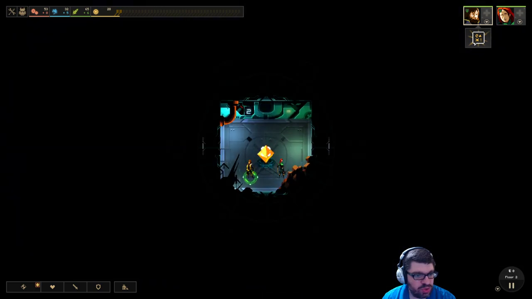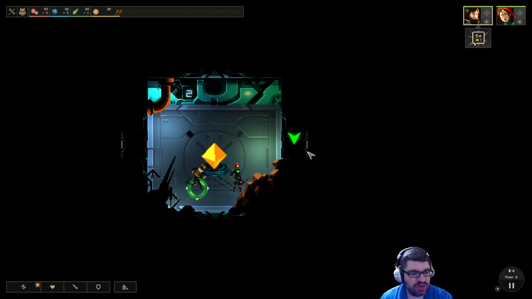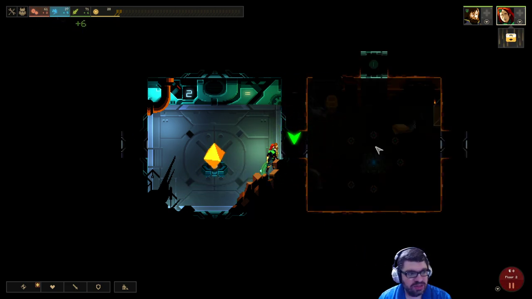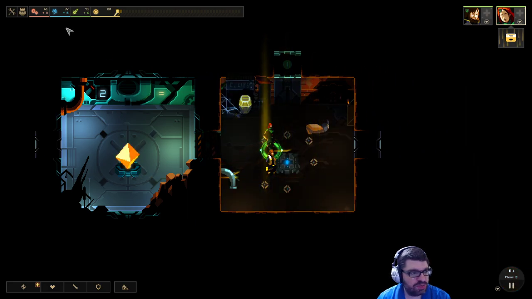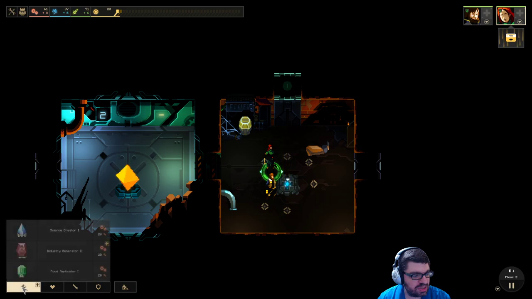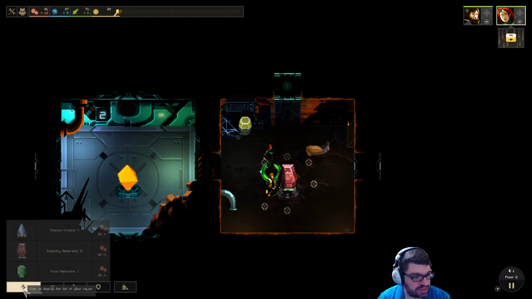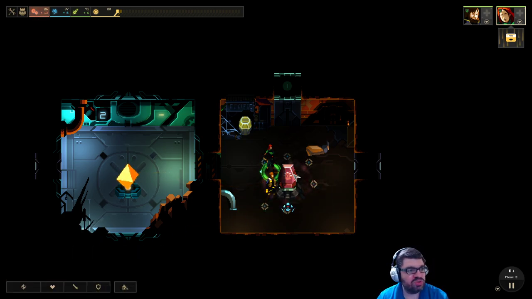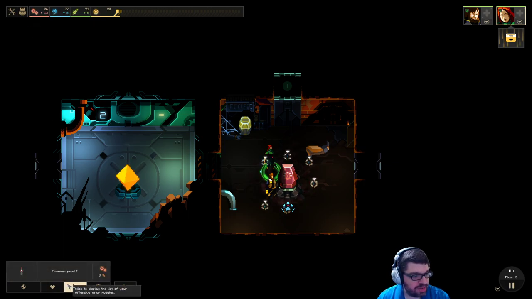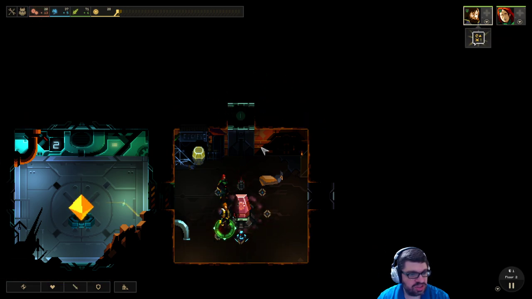Alright, so, new area. We should probably stick to one direction. That way we're not having to stay here and guard. Go ahead and power that up. Now we have to kind of start over in terms of building stuff. Let's go ahead and do an industry generator here. And I think we want to put one of those mechanical pals down to double down on that income. And then maybe some prisoner prods for defense. Alright, that's good enough. And let's just move on.